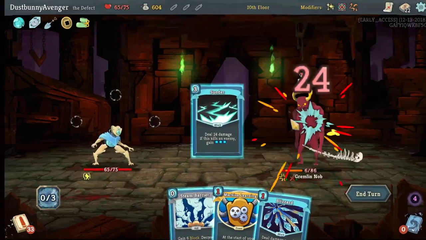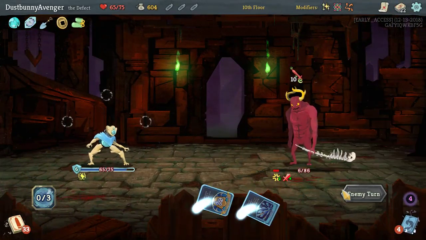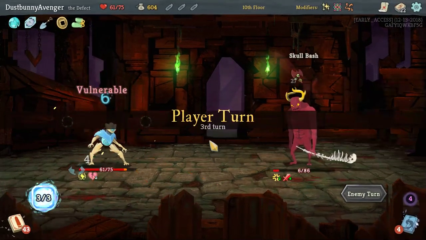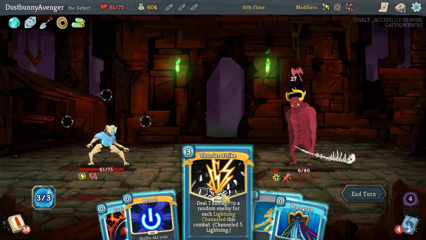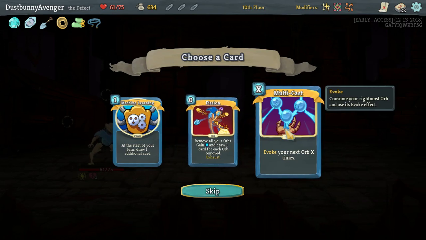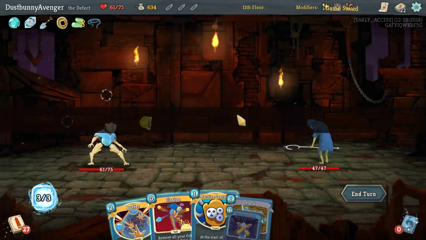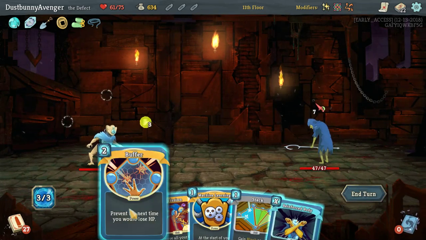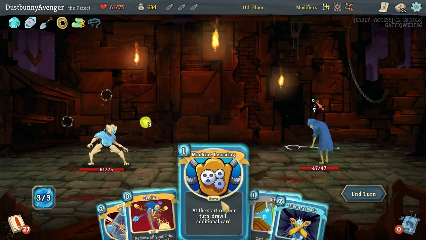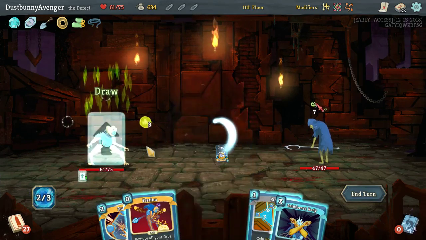Okay, well. 6, you're gonna be taking 4. So close to having that just be absolutely perfect. Oh well. Still doing really good on defense, as far as I'm concerned. Right, let's draw additional cards. Yeah, we'll toss that out.